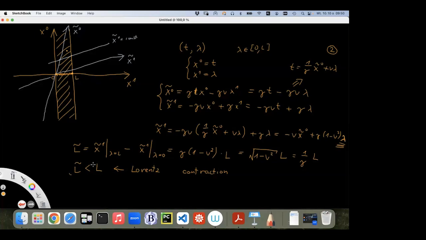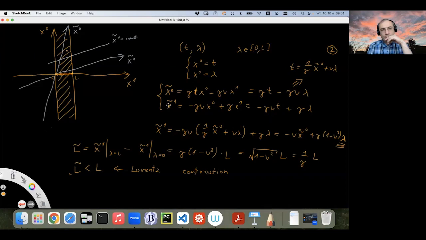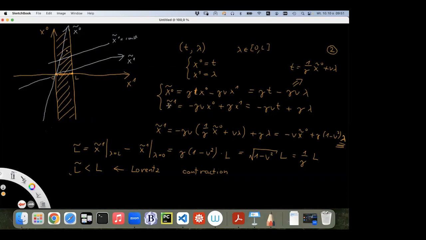I also had one more question. When we are having x1 prime or x1 tilde, in that transformation itself, we can consider that the time can be constant, because at a certain constant time we are measuring this velocity. And then when we just find the derivative, not with respect to anything, so just dx1 over d lambda, we directly get d lambda. So the point is that dx1 tilde is measuring the length of whatever element that is, and that length has to be smaller in the frame of reference of x0. So this also shows length contraction, but the gamma factor over here is 1 upon gamma times L, with respect to the frame of reference of x0.